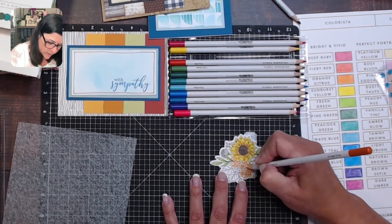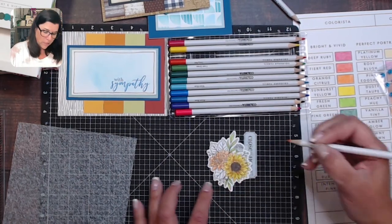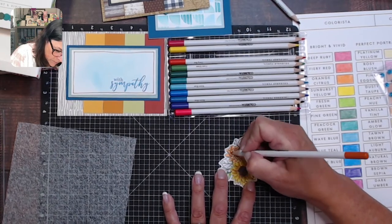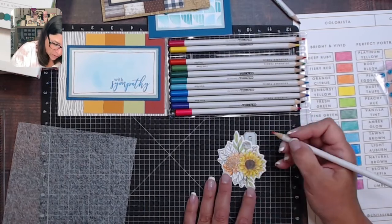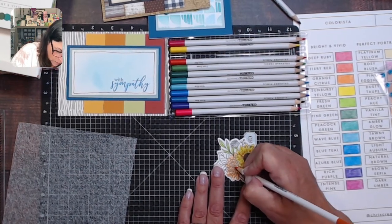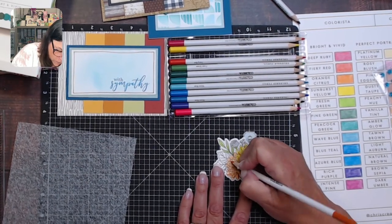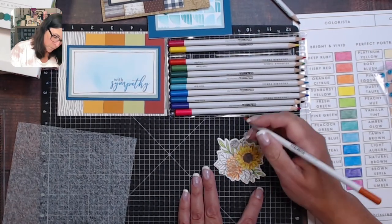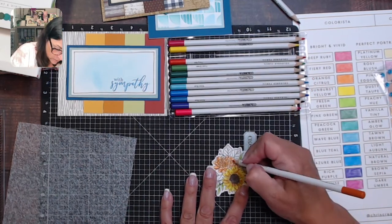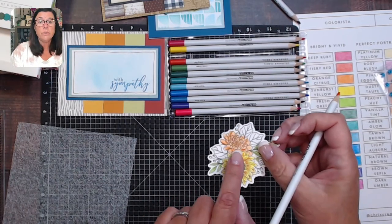Okay, so once I have laid in my first round of color, this stamp set has lots of little dark areas already. It's the artist, right? She's added spots where you can go back in and shade. So I can just add another layer. I can color some of the petals darker, or add dark in certain spots in the middle. All of those things work. So now it actually has some depth, and it happens super quickly when you add a little more pressure and another layer in there. You can see that really well on camera.